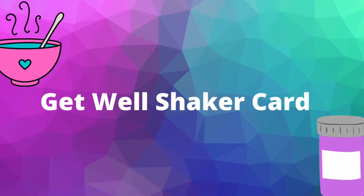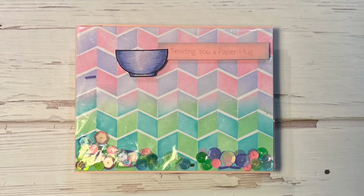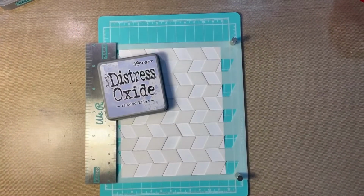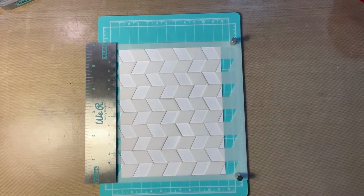In today's video, we're going to be making a Get Well shaker card using a few of the newest releases from Doodles Paper Playground, which makes sparkle blends. To start off, we're going to be making the background for the shaker card.